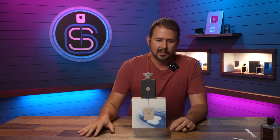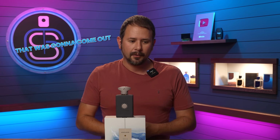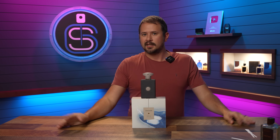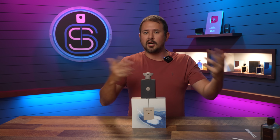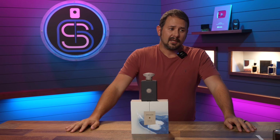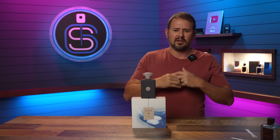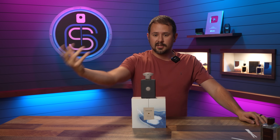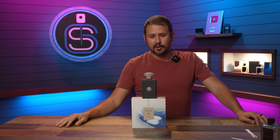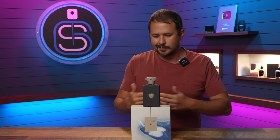So if you were hoping that this was going to be a big Amouage blue fragrance beast that was going to come out and change up the game completely, it's not that to me. Different style of fragrance, doesn't really play in the same ballpark as those other ones. People aren't going to be cross-shopping this with that, for example. If you go to a store and say, hey, I'm looking for something really easy to wear, great opening, very versatile, people-pleasing, all-season type of fragrance, you could see somebody suggesting those others. This is not going to get cross-shopped with those. So is it truly the king of blues? To me, no, it's not. That's not what this is.